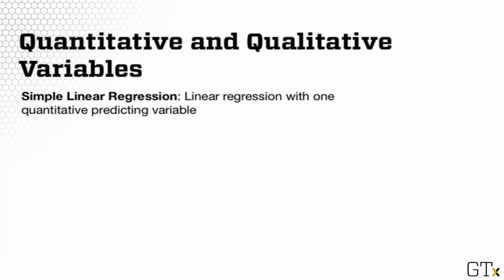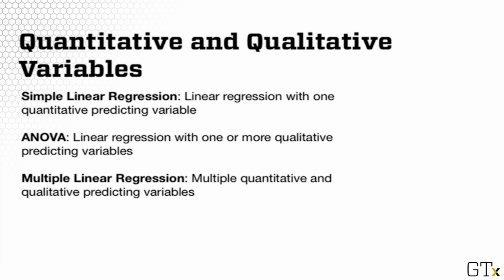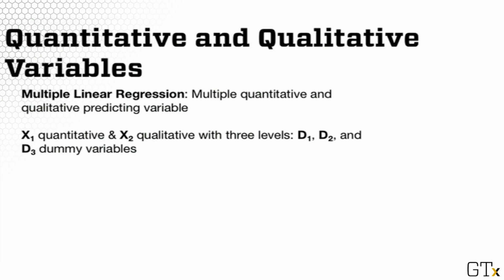In a different lecture, we contrasted the simple linear regression model with the ANOVA model. In a simple linear regression, we consider modeling variation in the response with respect to a quantitative variable, whereas in the ANOVA, we consider modeling variations in the response with respect to one or more qualitative variables. Multiple regression is a generalization of both models. When we have both quantitative and qualitative variables in a multiple regression model, we need to understand how to interpret the model and how to model qualitative variables.